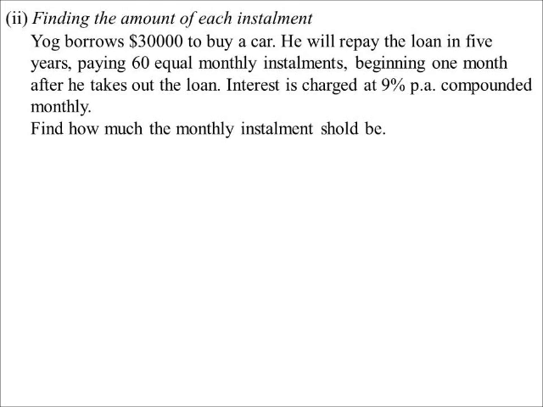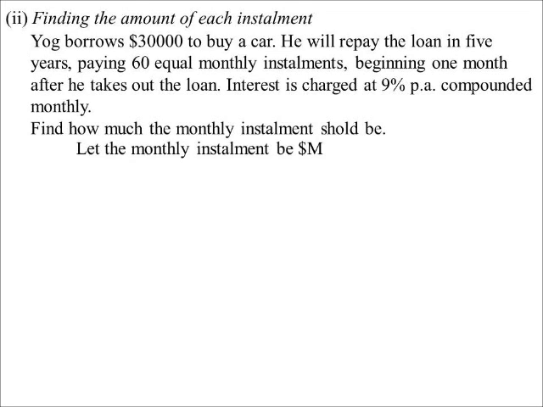Got to change the problem a bit now. What about if it was, like I was saying before, back in the old days, where I want to work out how much I pay to organise a car loan? Yog, named after a student I taught many years ago now. Yog Chopra was his actual name. Anyway, Yog buys a car for $30,000. And in fact, these details are the details for a car I bought once and had to work this out. So $30,000 to buy a car. Yog wanted to repay the loan in 5 years, so 60 equal monthly instalments. Interest at the time was around, I've rounded a little bit to make the maths a little bit easier, 9% per annum. How much should it be?